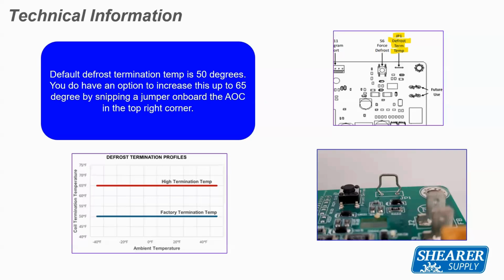When it sees that I'm in a mild condition, so if I'm in cooling mode, and let's say it's 55 or 60 degrees outside, but I do have a call for cooling, it's actually going to lower that compressor speed by a couple percent. And when I say by a couple percent, that sounds like a gray answer. That information is proprietary to American Standard, and they're not sharing it at this time. But when it sees that it's mild outside, it's going to reduce that compressor speed by a couple percent. Only a couple percent. And it's going to run at a smaller capacity during those mild temperatures outside.